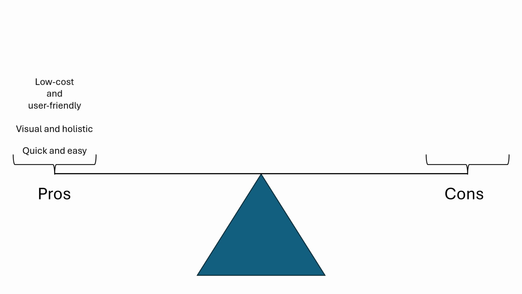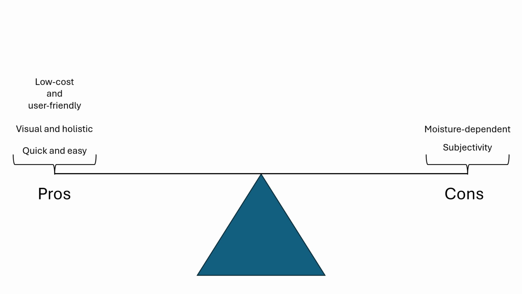It's low cost and user friendly. Since it's on site, this is cheap and accessible. Farmers, students, or consultants can do it themselves for routine monitoring. And about the cons, we start with subjectivity, which is the most important one. Scoring can vary with the evaluator's judgment. Different people might rate the same soil slightly differently.